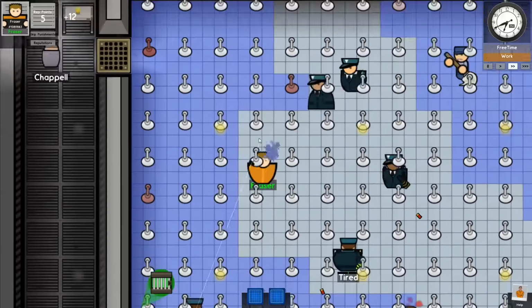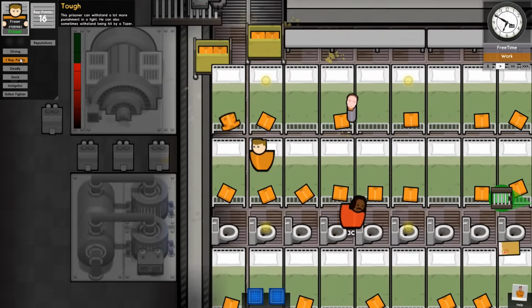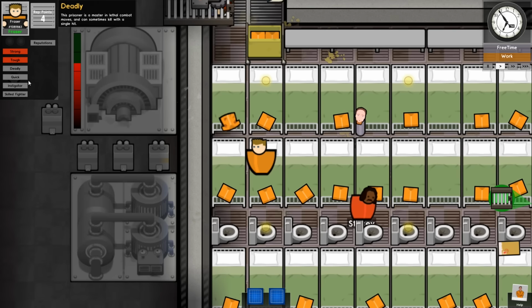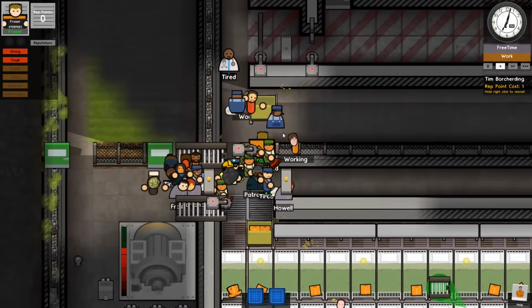Oh god, there's a lot of people shooting me. I will take tough all the way. I'll take strong to be able to better get stuff. I'll take quick, deadly, instigator, and stuff. But you know what, I'll take all of them because I'm just gonna head straight back up down.